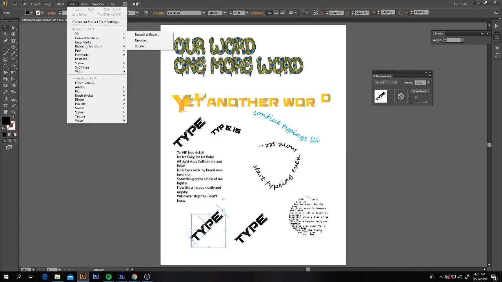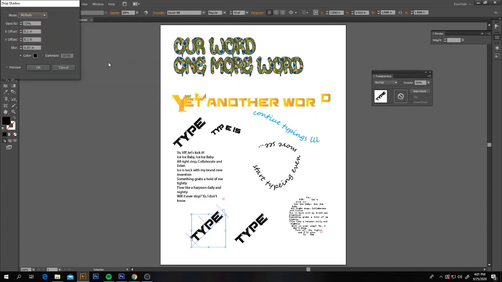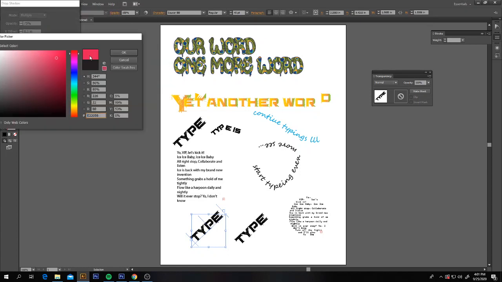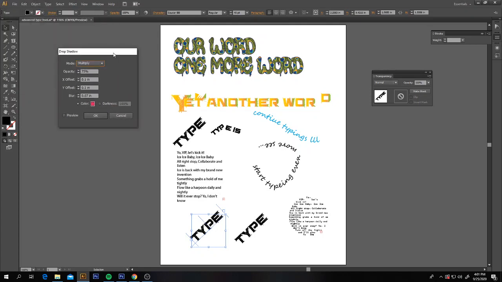We're going to focus on these effects here. And you can see it even says Illustrator effects. We're going to focus on the stylize ones this first time through. So there's some basic ones in here like drop shadow. You can change the color of your drop shadow. Now, if you're wondering why nothing is happening, you have to click the preview button. Now, note, when you get into these effects, it can slow your computer way down. So make sure before you do this step that you save. If you haven't saved recently, stop this video and save now.